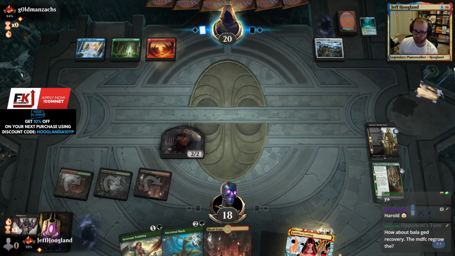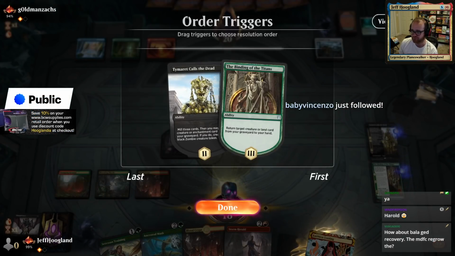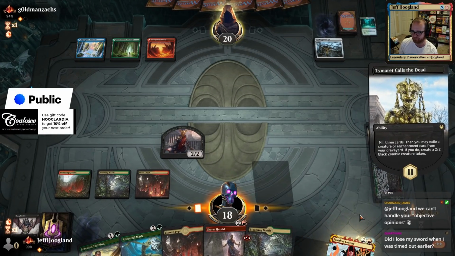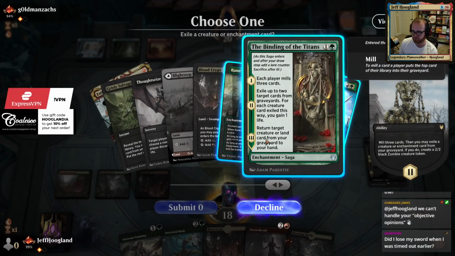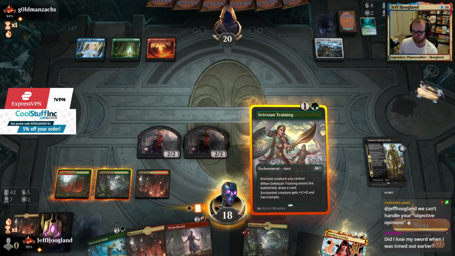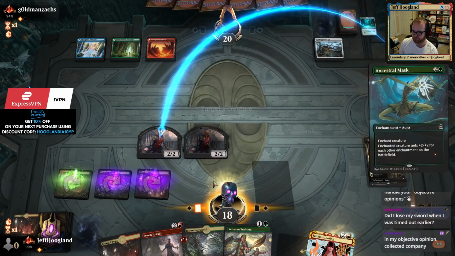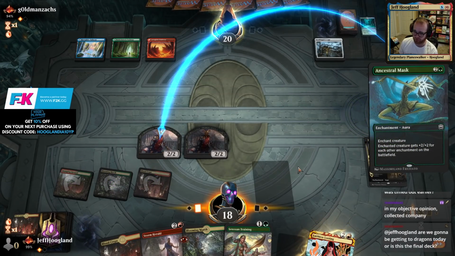Oh, Balagad Recovery, the Modal Double Face Regrow. Do you think that's better than any of the spells I'm currently playing? If so, which spell do you think it's better than, and why do you think it's better than that spell? Can you explain? And try and put Ancestral Mask in here. There's a good chance this gets bounced or killed in response.